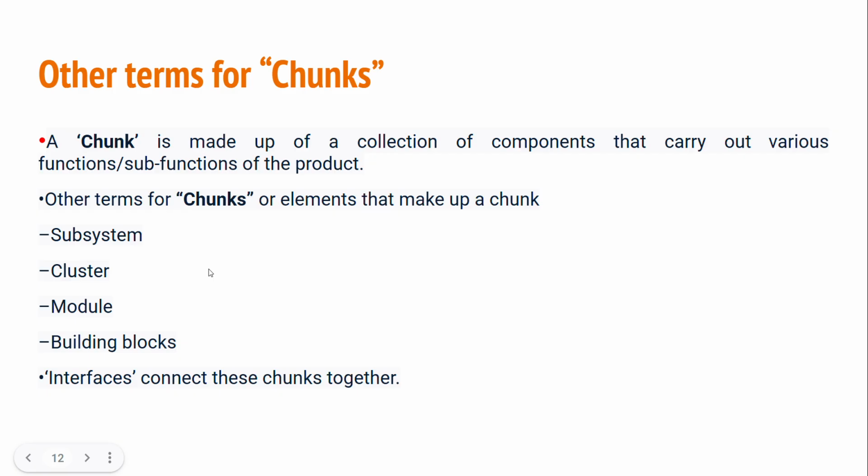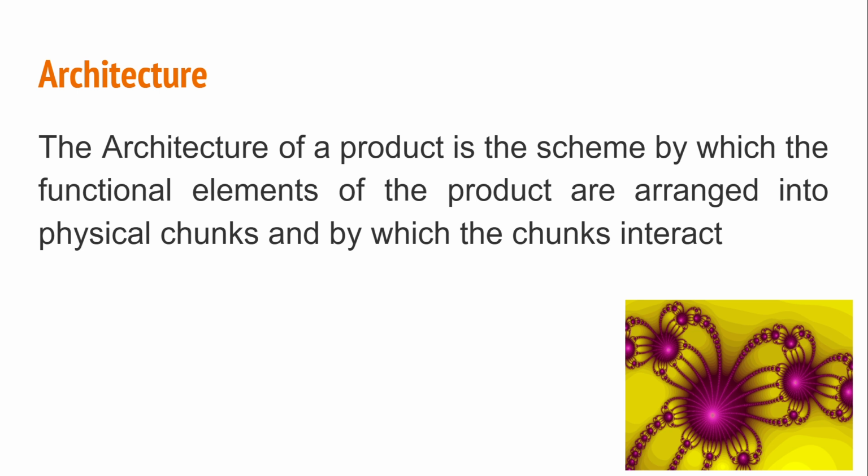A chunk is made of a collection of components that carries out various functions or sub-functions of the product. Other terms for chunks: elements that make up a chunk, subsystem, cluster, module, building blocks, interface. Architecture is the scheme by which the functional elements of the product are arranged into physical chunks and by which the chunks interact.